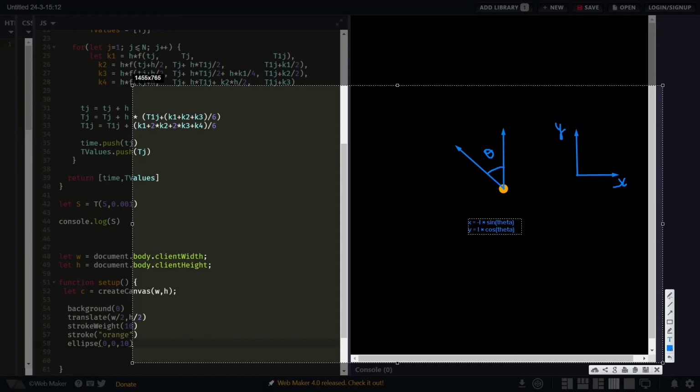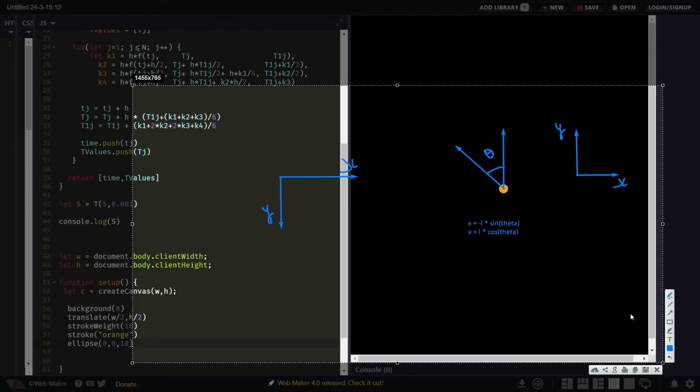Now, these are the coordinates of this tip with respect to this right-handed coordinate system, which is what we have solved our ODE in. But the thing is that computer graphics use a left-handed coordinate system, which looks something like this. The x-axis is in the same direction as the right-handed coordinate system, but the y-axis is inverted.